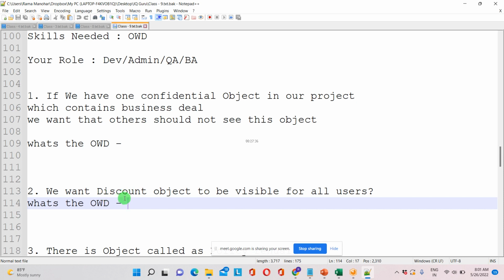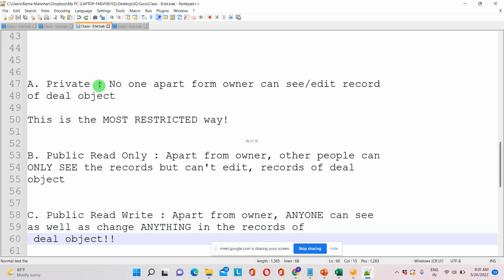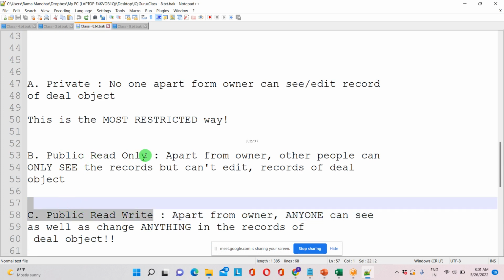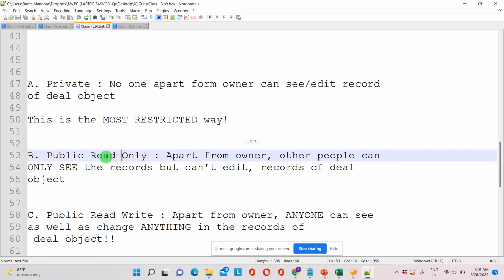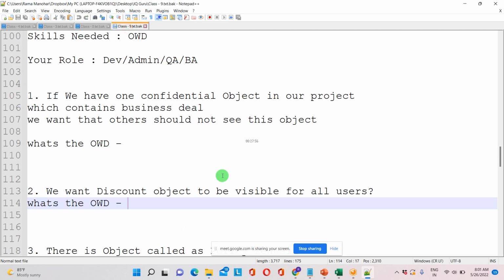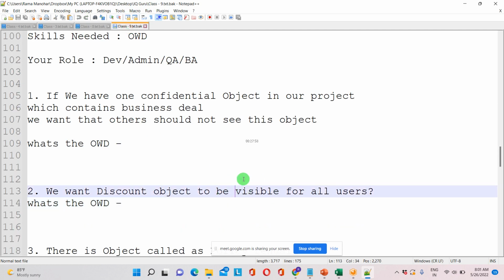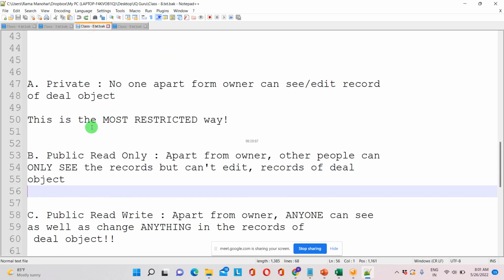Do we have an option like only public? We have three options in OWD: public read write, public read only, and private. So here, what is their intention? It should be only visible, read only. So public read only.